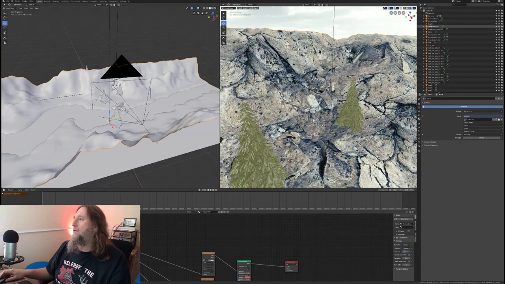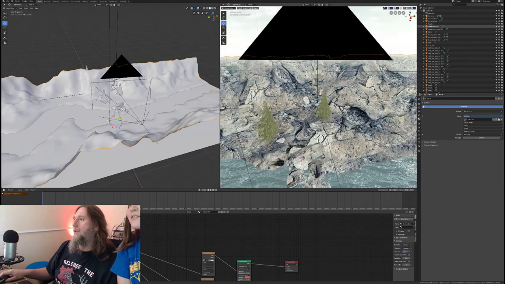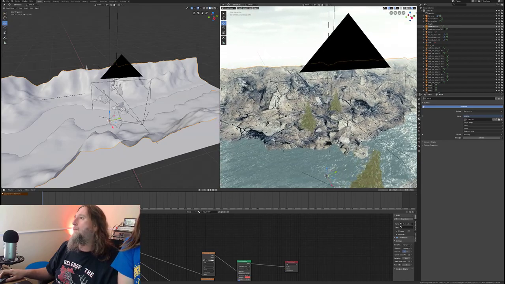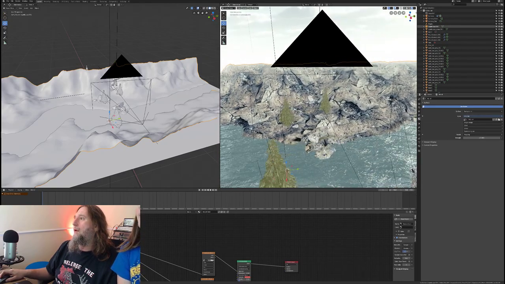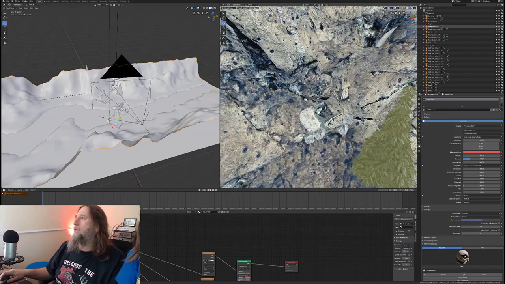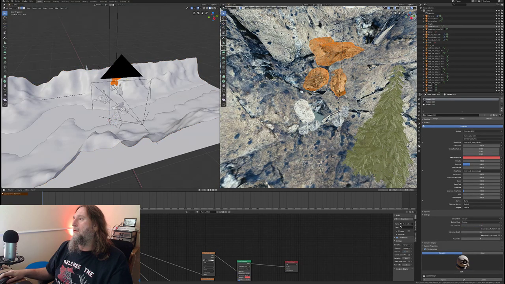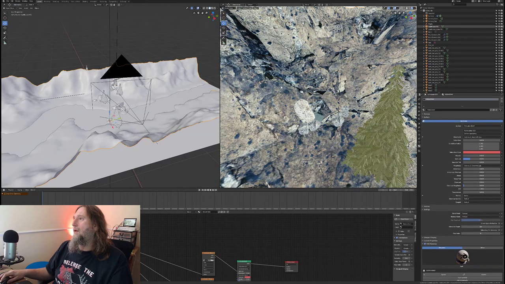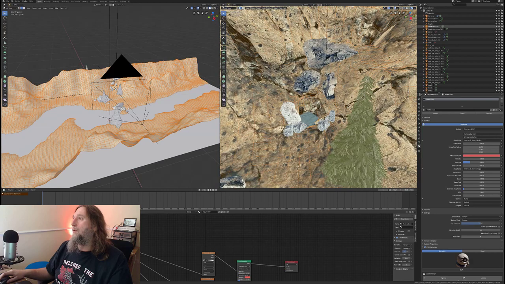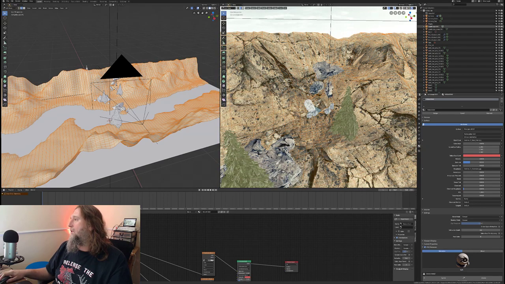Bigger, chunkier rocks. What do you think of that, Leah? Bigger rocks, chunkier rocks, as opposed to a little smaller like I had it. That's pretty good. I was kind of thinking maybe you put a little cave in there. I've got a cave right here, it's just really small. Cool. I've got to open up that. Oops. Let's see if I can open that up a little bit.